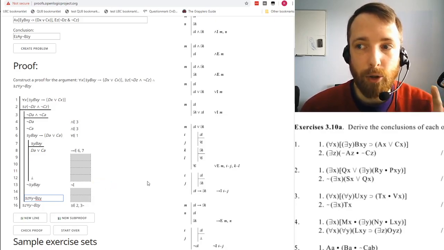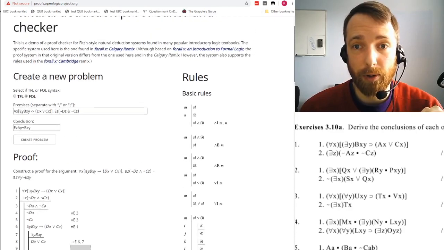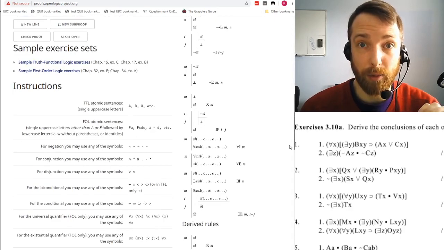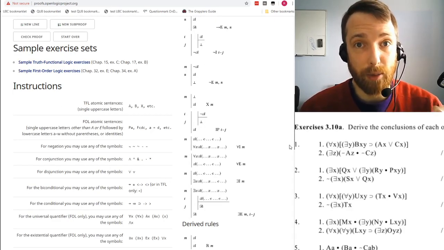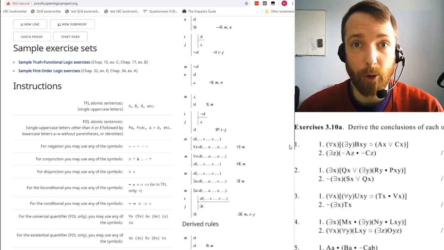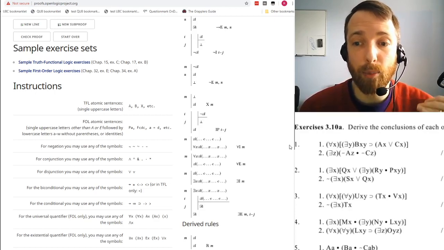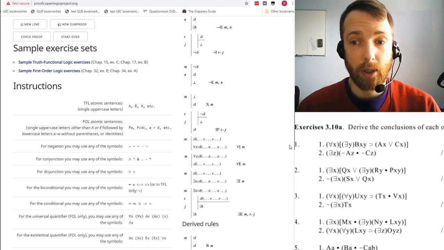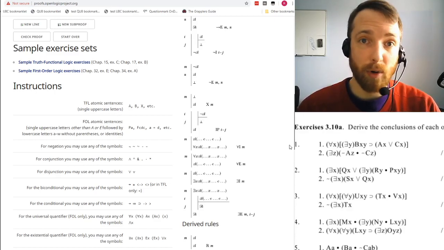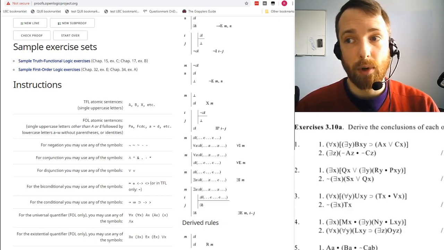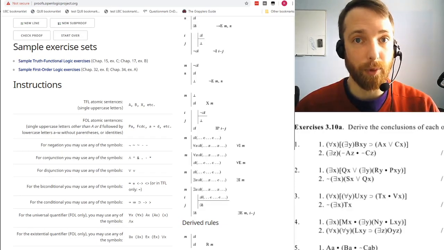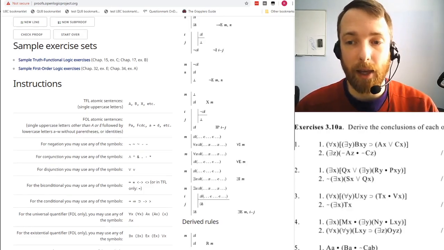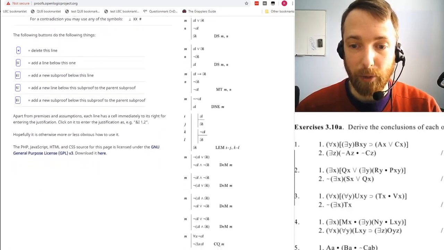I've told you that you only need what the textbook calls basic rules, basic natural deduction rules. There are also what we call derived rules. It's up to you whether you decide to memorize these or not, but some of them are very useful. You never need them. Any derivation you can do by means of derived rules, you can do by means of just basic rules. So if you have trouble memorizing rules, then maybe don't worry about the derived rules. But if you find yourself getting stuck, they can be helpful. They can give you shortcuts. If you don't have trouble memorizing rules, then it helps to have extra arrows in your quiver, so to speak.